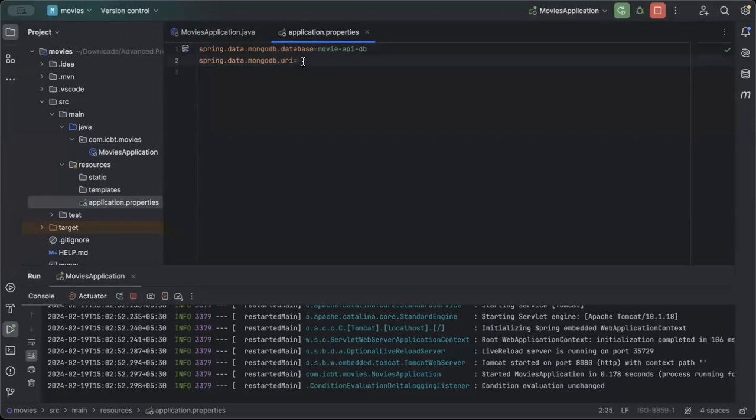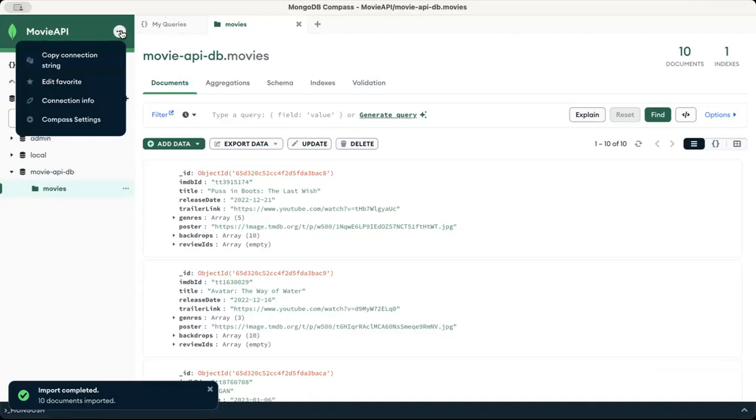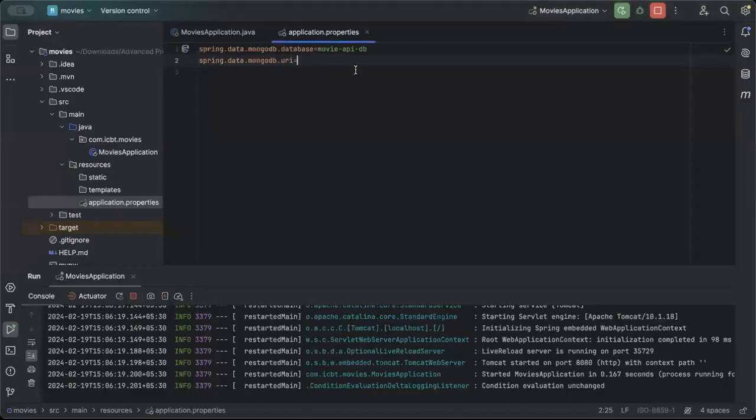As the URI, you need to give the connection string. You can get the connection string using these three dot lines: copy the connection string and paste it in here. Remove the slash. So this is our URI.